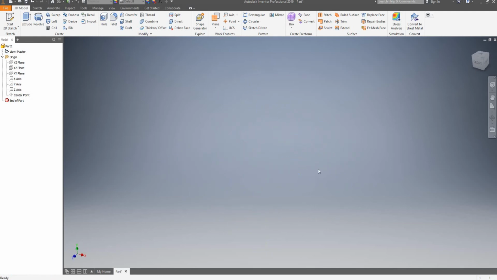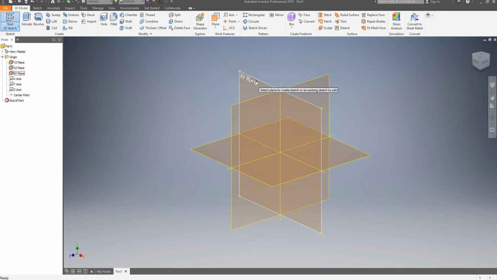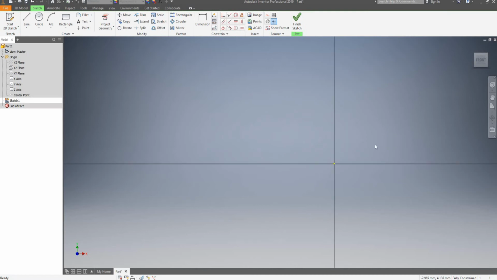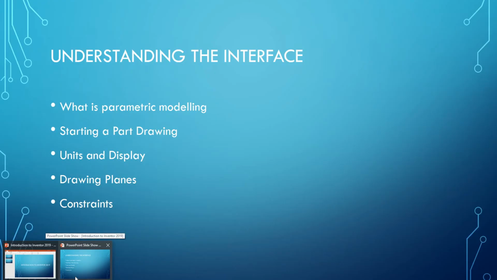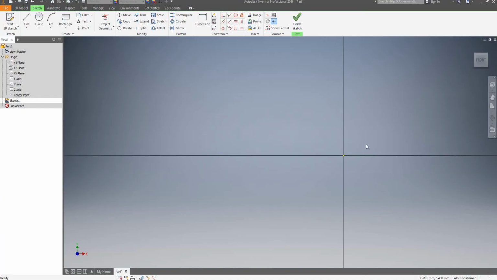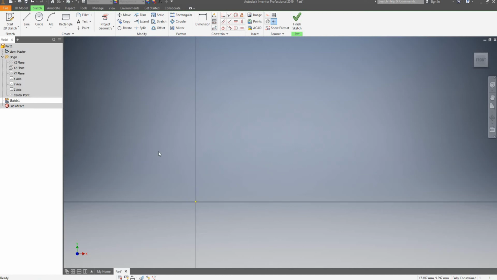So if you wish to start drawing, you can either click here on Start 2D Sketch, and now Inventor asks you what plane you want to sketch on. So we're going to go on our XY plane. And now, as we can see here, the software is already swapping from 3D model to sketch, because we are sketching in 2D. So we have all of these tools that we had in AutoCAD that we already know how to use. We have a few new ones like project geometry that we will see in the following videos. And we have our constraints here. So I'll focus this video on what constraints are. We've already seen everything else. So we'll do an exercise on constraints, which is elemental for parametric modeling.